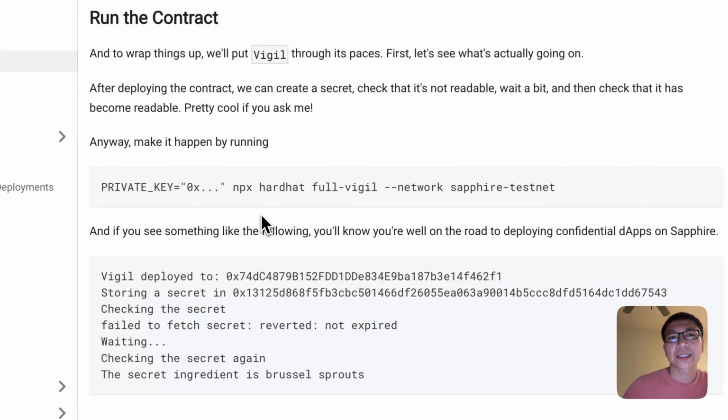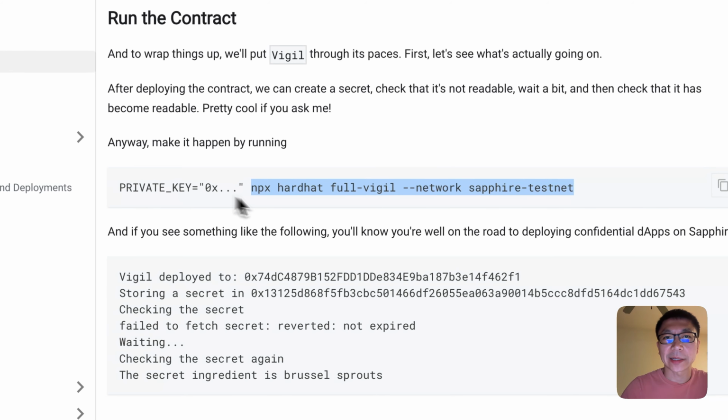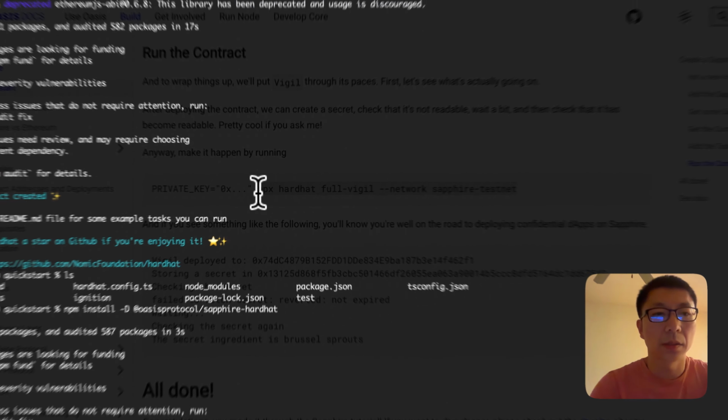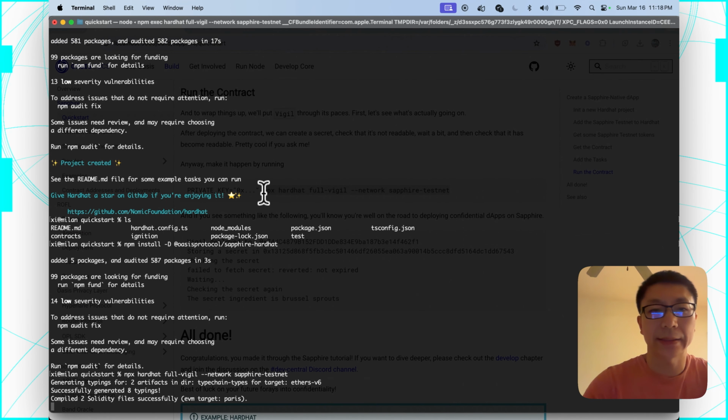Now, I have already exported my private key as an environment variable, but you're welcome to include that here and run it as one single line. But I am able to just run npx hardhat. So we will do that for the Sapphire testnet network.